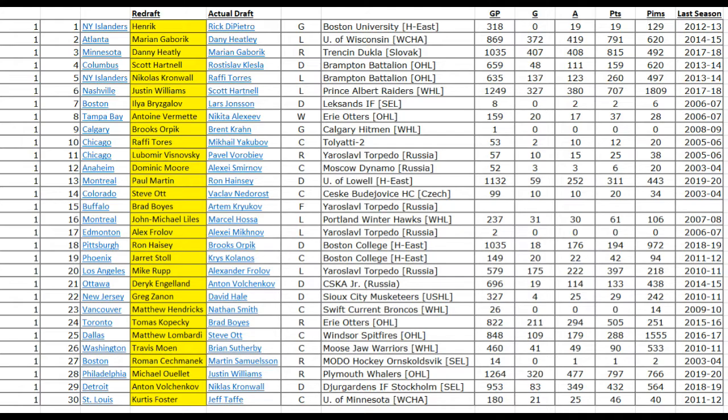19th was Jarrett Stoll to Phoenix. Chris Kalanos originally went there. Jarrett Stoll, solid two-way player. I think Phoenix of this era could have used some scoring, but there really isn't a lot of scoring left in the draft at this point, so Jarrett Stoll is a great two-way player. Probably one of the more underrated two-way players for those LA Kings teams. So solid draft pick, I think, especially this late in the draft, given who's left. I think Jarrett Stoll down at 19 is a great pick. Yeah.